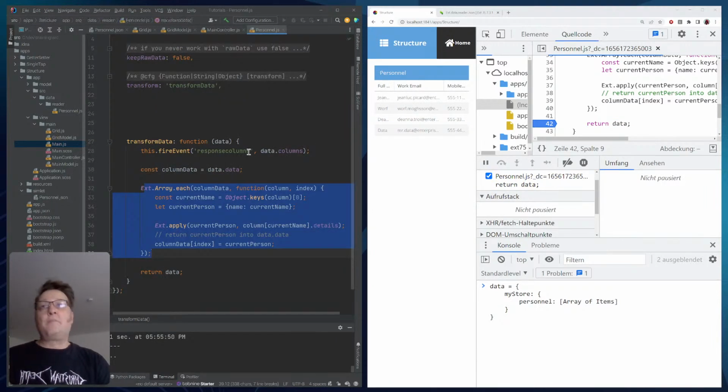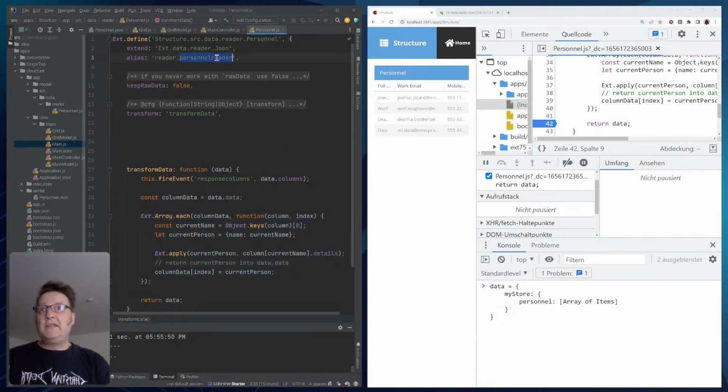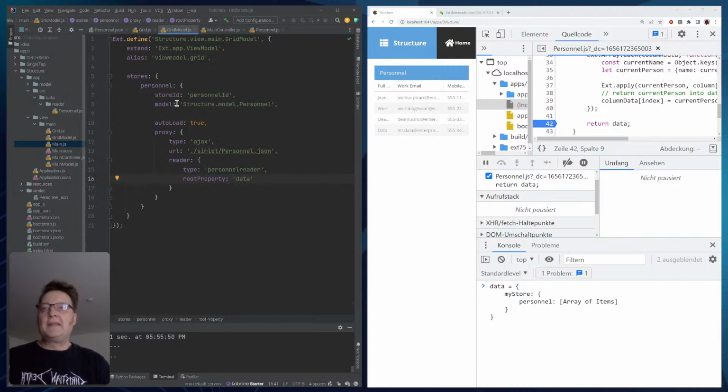So our personal reader transforms the incoming data, which is already a JSON because we are extending from a JSON reader. From that, we are returning the new structure that we want the store to read. Okay, I guess that's pretty clear now, is it?